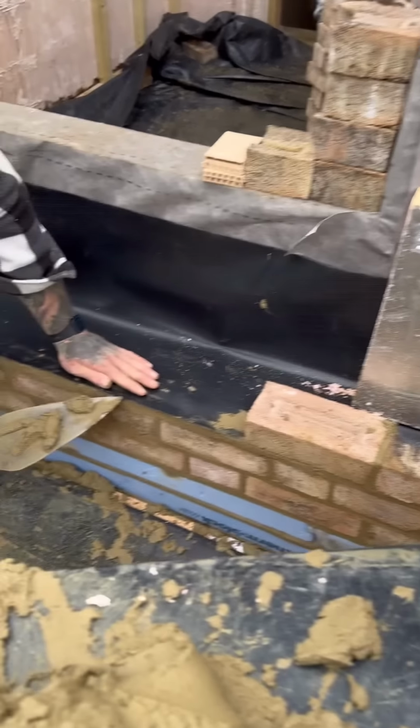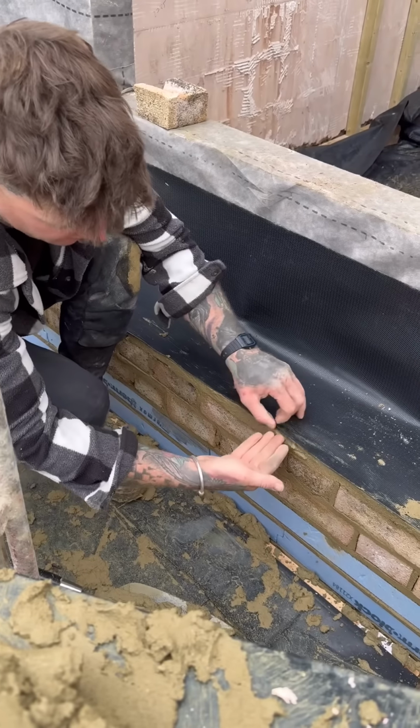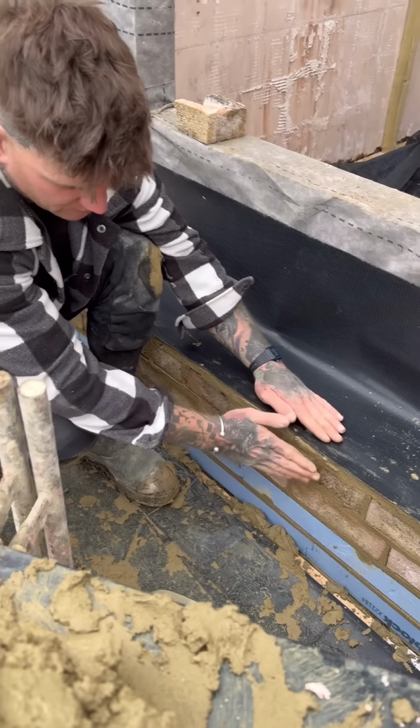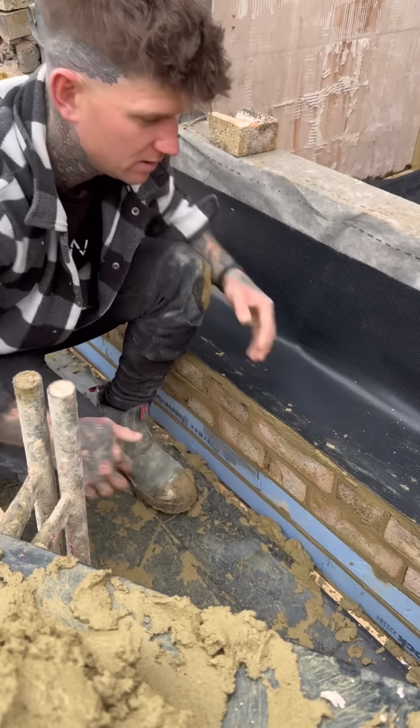You've got your damp on top of your bed, so that when we rake it out, the lead slots in underneath the damp. The lead then comes down over your roof and that will stop the water from penetrating into the house.